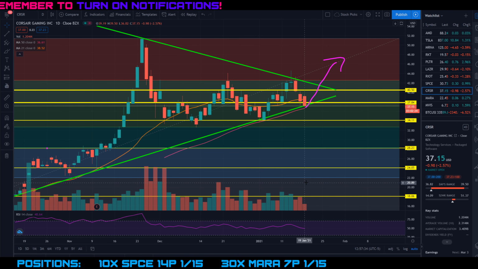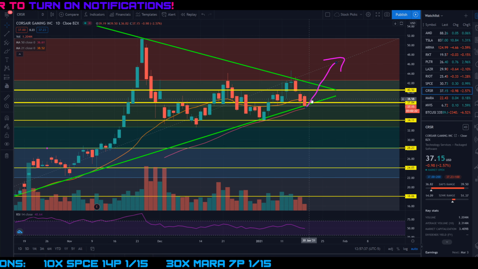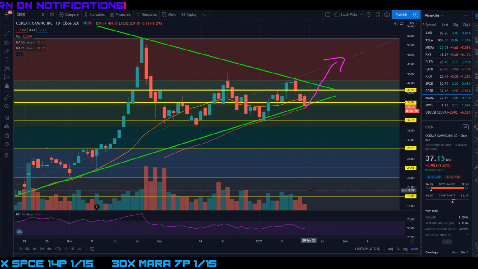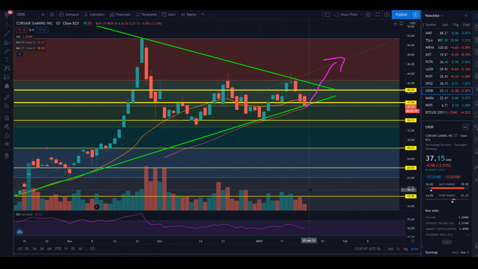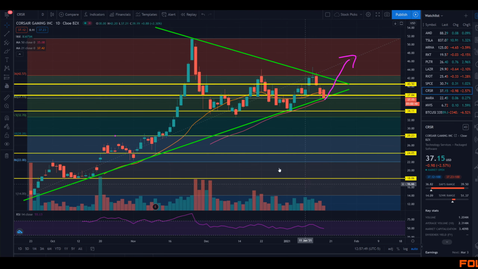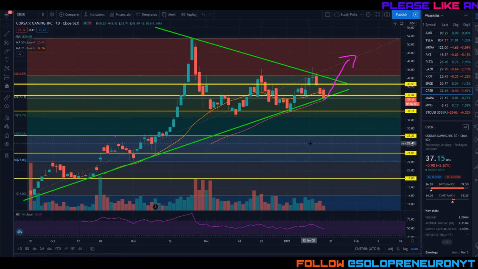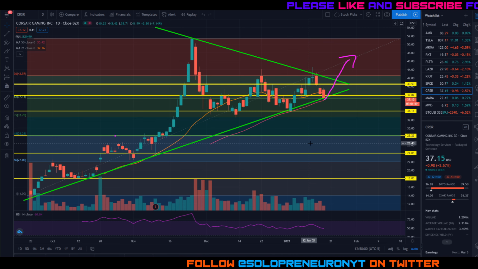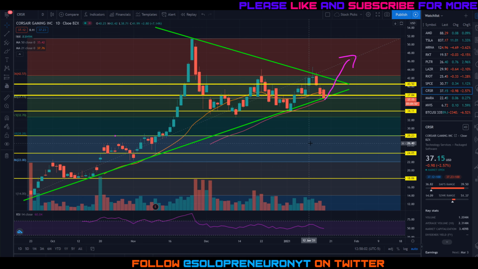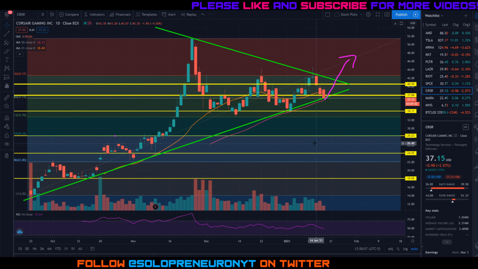Or if Corsair just rockets to like 40, 45, and my puts are very profitable, then maybe I'll just close out my positions early, lock in my gains, and have some more money to sell more puts or buy shares. But I am really liking the technical setup on Corsair right now. I'm liking the positive news that Logitech just came out with, so hoping Corsair has the same positive news. And all in all, the juicy premiums on Corsair were too much for me to pass up.